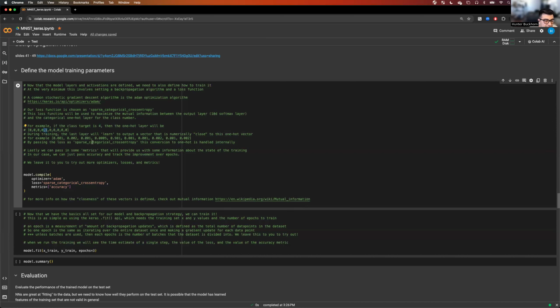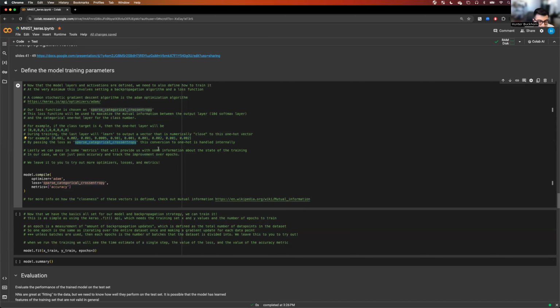And then our neural network, since it's got that softmax layer at the end, we're going to have probably an output similar to this, where all of the values are going to be either close to 0 or close to 1. And these two vectors are training optimization. Our loss is going to learn how to maximize the mutual information between our one-hot encoded vector, our ground truth value, and our model's predicted softmax layer output.